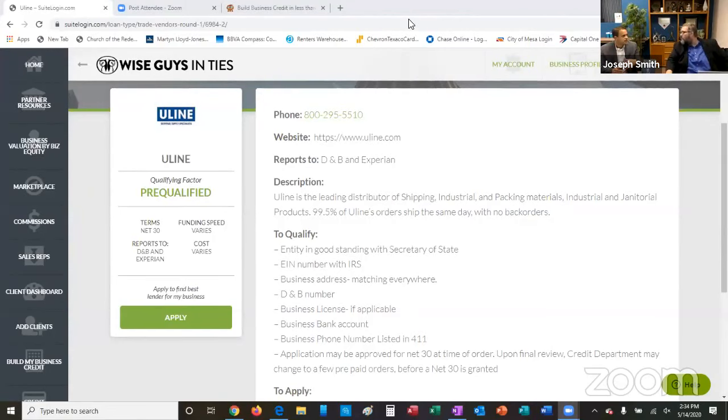But with the whole Wells Fargo thing, it's because of the current economic situation and things happening, especially as certain workforce has been reduced in certain areas. To report positive requires actual work. This actually requires somebody to be monitoring this. This requires a department, especially at Wells Fargo's size, to be handling the reporting aspect to Dun & Bradstreet.